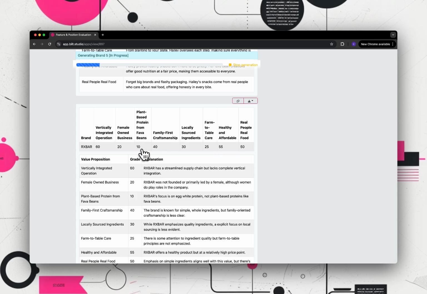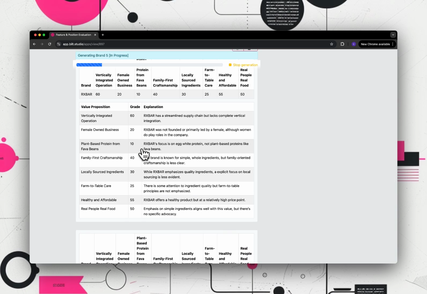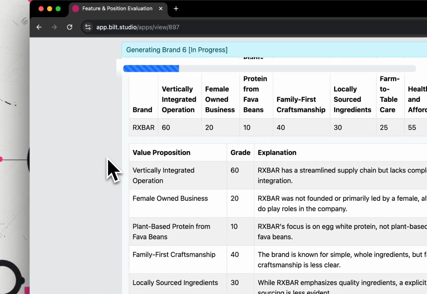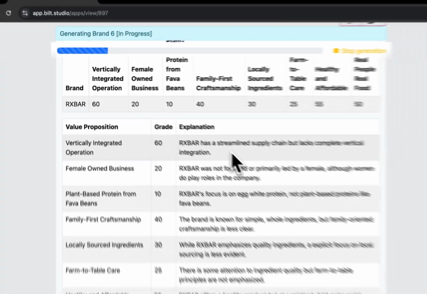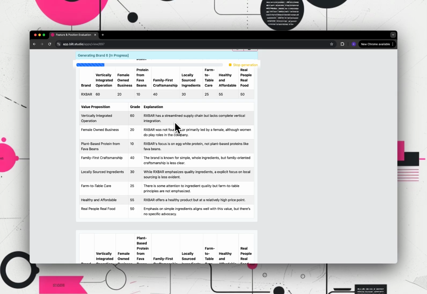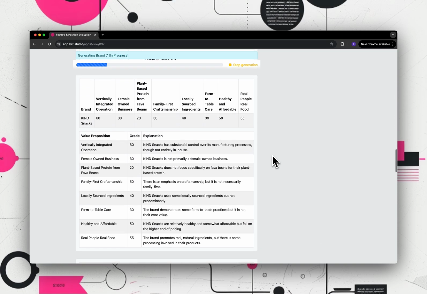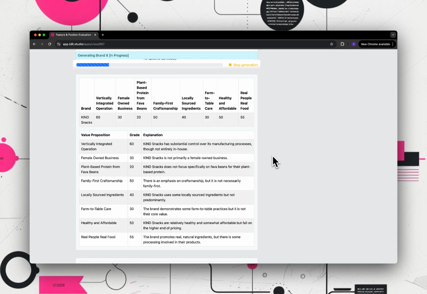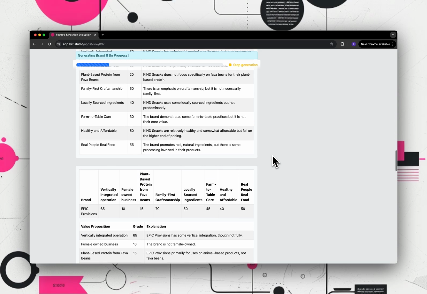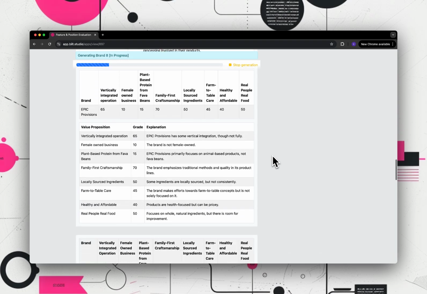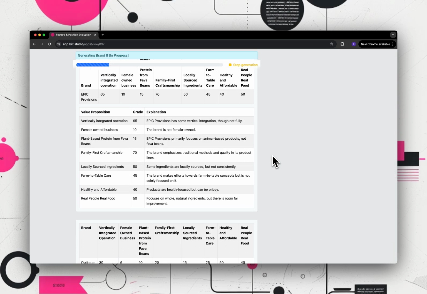A 10 is really horrible. And the table below for each brand, this is going to be for RX Bar, it'll give you an explanation of why. And what it's doing, it's not only just taking the content from their websites, but it's including the market bias against each of the competitors that we're up against. Same with Kind. Now, some brands actually might score very well in these spaces. That's why I used hippies as an example. They should score very well.